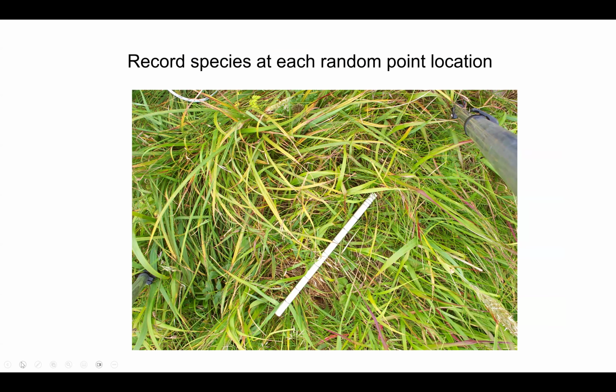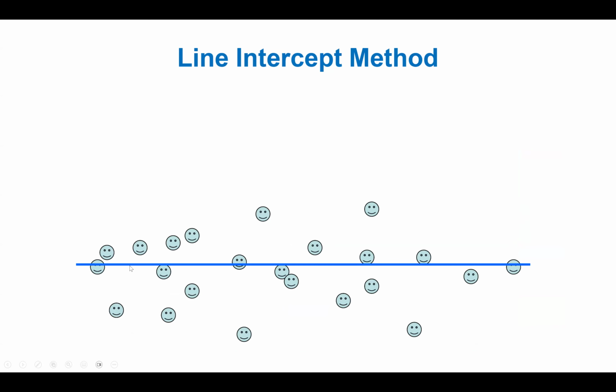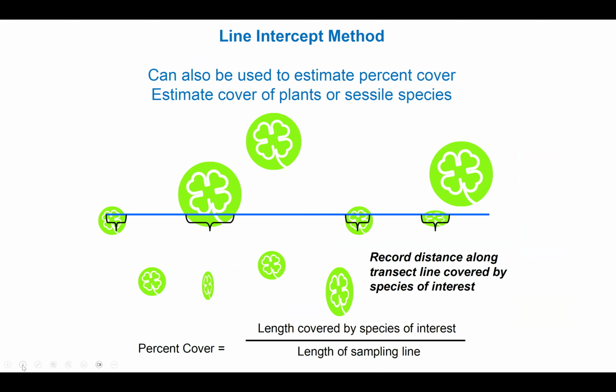The line intercept is a little bit different. You use it for things that are sessile, like they're stuck to something, a lot for plants or things that are stuck to rocks. I'll show you some pictures here. You run a transect line and basically anything that touches it, you count it, but you don't count the things on the outside of that line. Again, only the things that touch the line. You can also use this for percent cover. Basically, you measure the amount that touches the line and how much is outside of it, and you record the distance along the transect line, and that helps you do this percent cover equation down here at the bottom. So there's a couple different ways to do it.